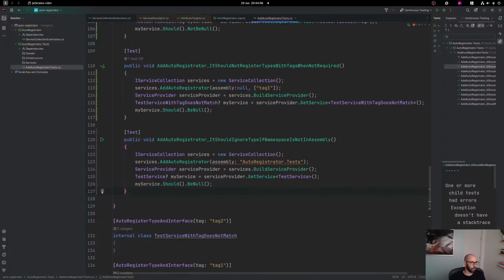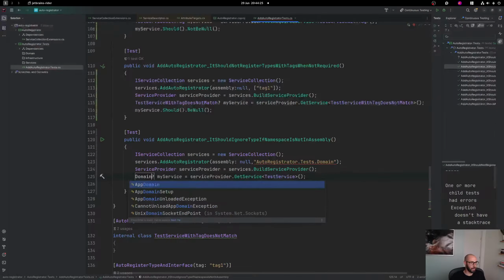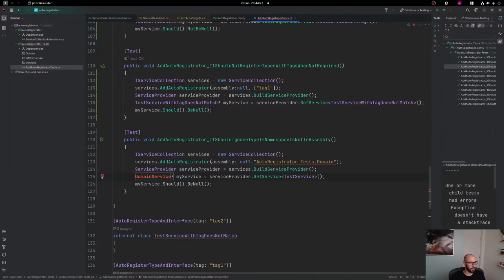So I want to add the auto registrator, use this assembly, and exclude those types that are on domain. So I want to do my domain service now, and I don't want to register domain services. I want to skip the ones that are on my domain service.